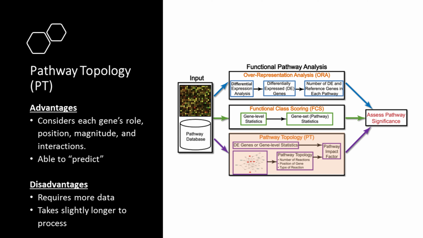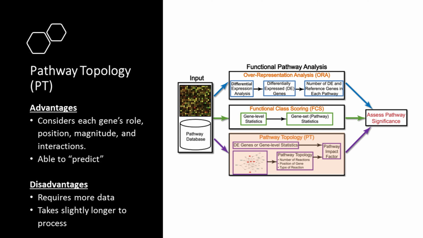First, it requires more data in this particular model. We need to have measurements for all of the genes between the two phenotypes, their measured fold change, and their p-value. When this method was proposed, that was a very difficult and expensive task. But with advents and improvements in transcriptomics and proteomics technology, and bioinformatics, it is much easier to accomplish.